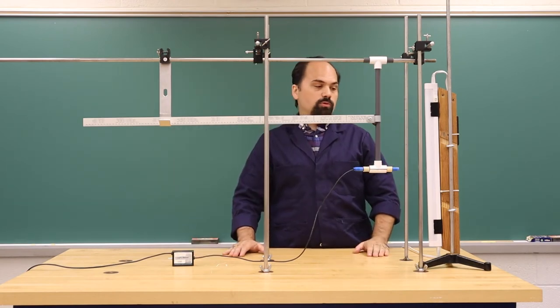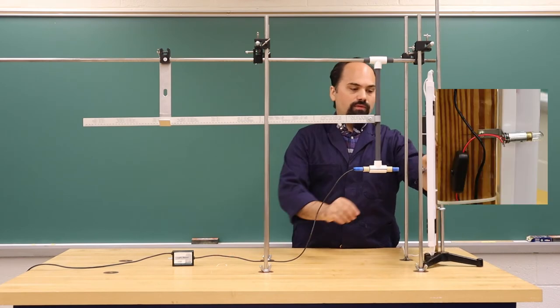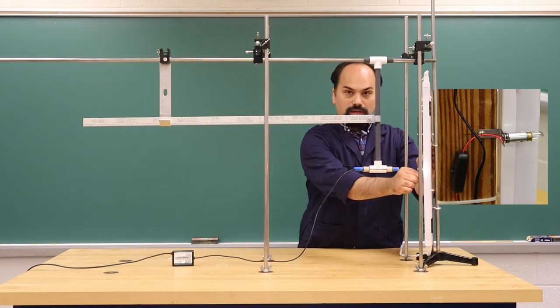We have two different light sources that we will be using, both of them on this map here. We have a point source, which you can turn on and off using the inline switch here.